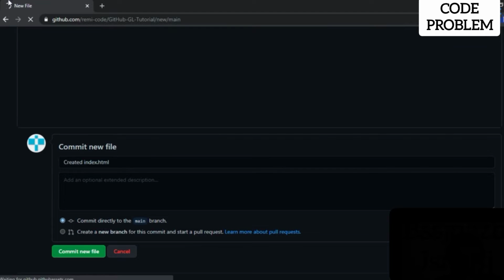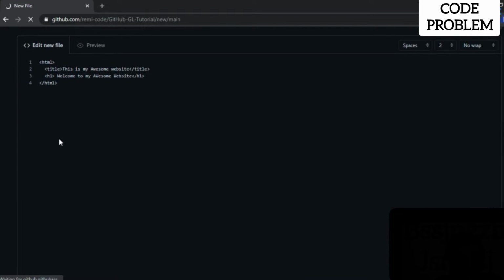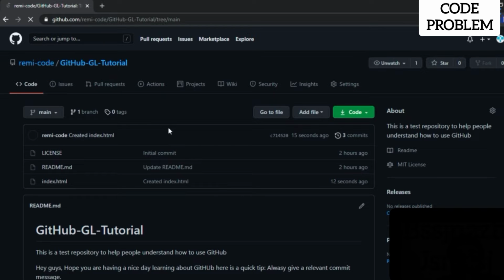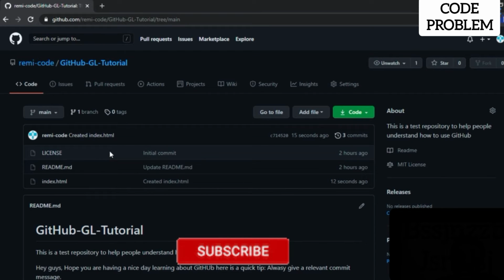and you guys can see it starts loading. So we'll just wait for it to finish loading. All right, so you guys can see now we have a new file that has been added to our repository. So guys, this is how you can go ahead and add a new file and commit it, right? So when you create a new file, you're committing a change itself because you're adding new stuff.